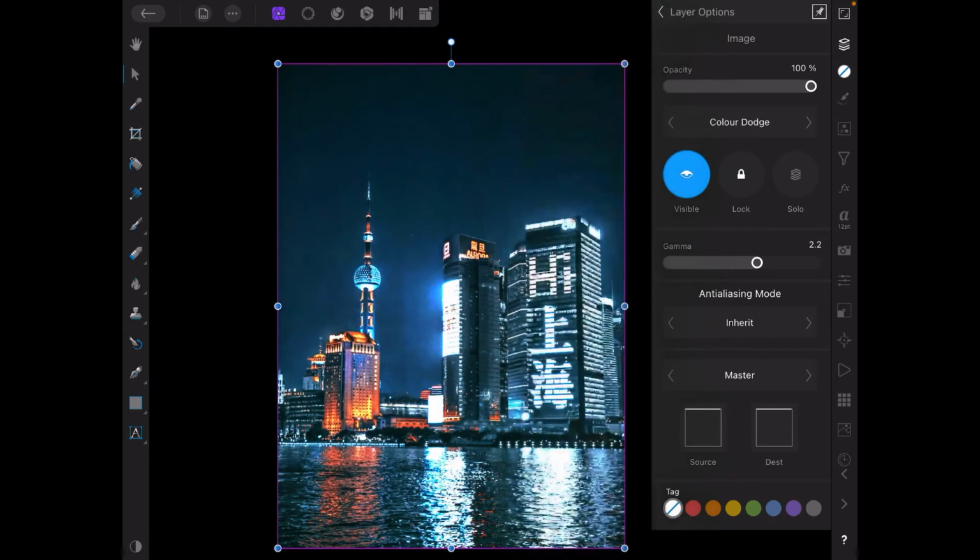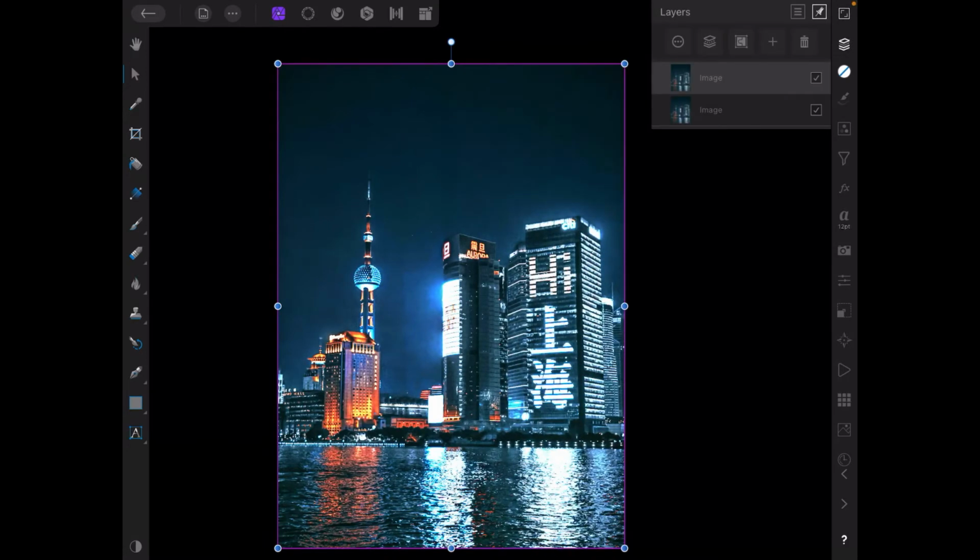There we go. And you can see we've now got the mode set to color dodge, and already it's brought up the colors very nicely. With the mode set to color dodge, already we have nicer colors, a lot better than before.